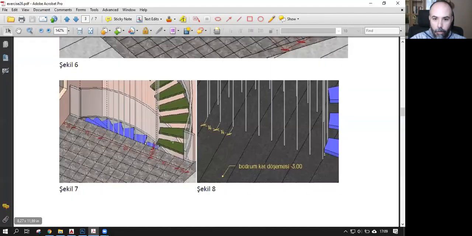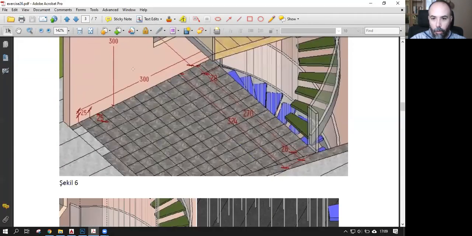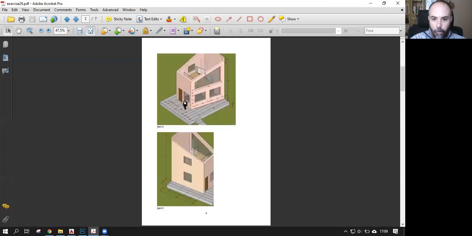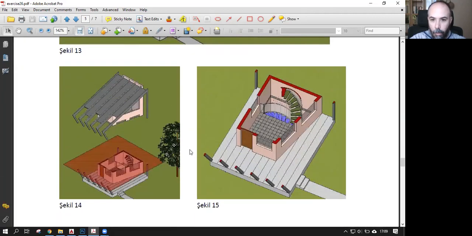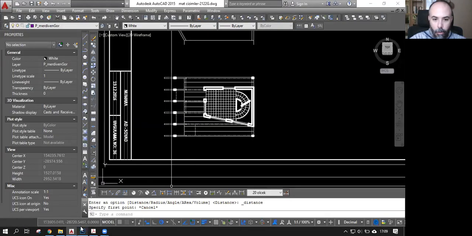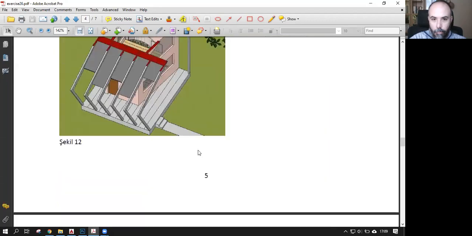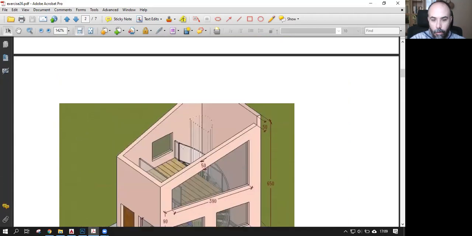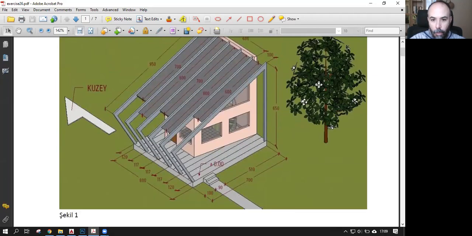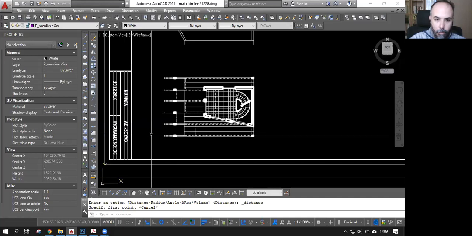And I think, let me check now. Is there anything left that we need to draw for the ground floor plan? Let's check that. I think that's all. We need to draw these steps and the walkway. So I will need the position, the dimension of its position. Let me check. Yeah, I need to measure 100 centimeters and then 90 centimeters towards this direction.